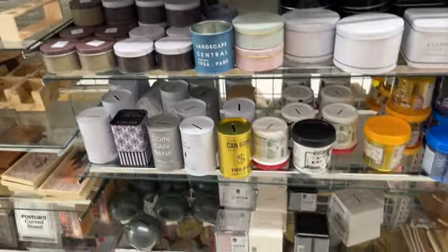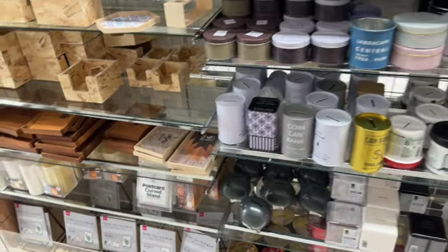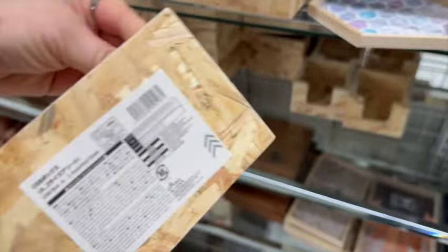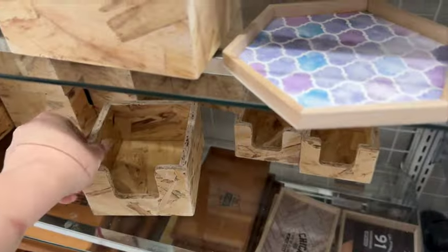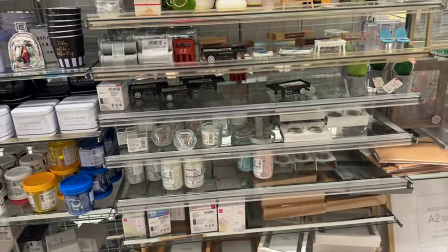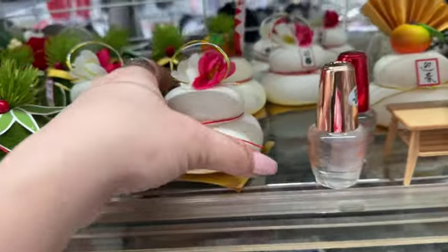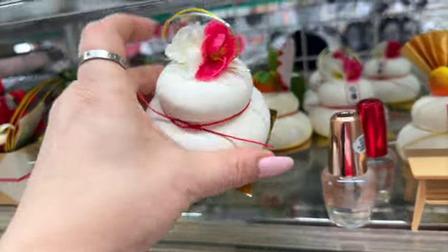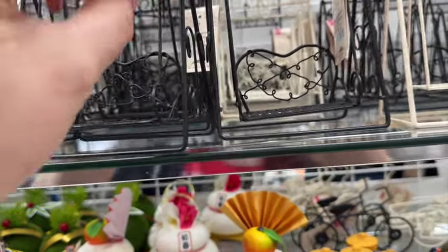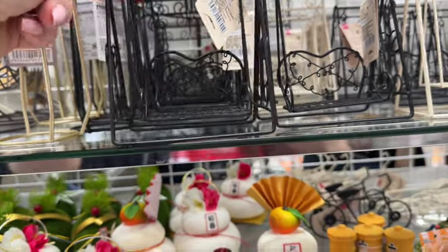Look at those — they have banking stuff. Some of it's $1.75, some of it's $2.75. This one is $1.75 because it doesn't have a price. I'm going to do my best with the prices — I haven't been here in a while. I just want to see if you guys enjoy it and I'll make sure I come back here. These are $1.75. Look at these — they're only $1.75! I'm all down for this.